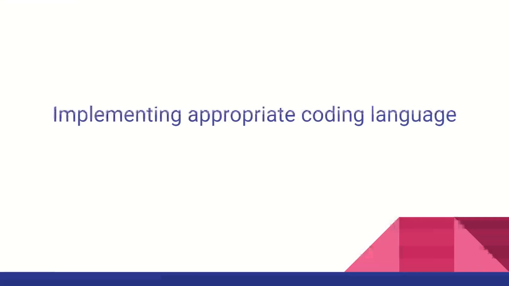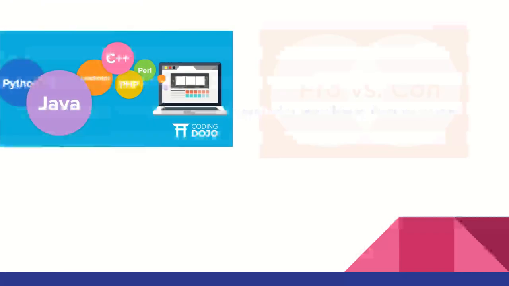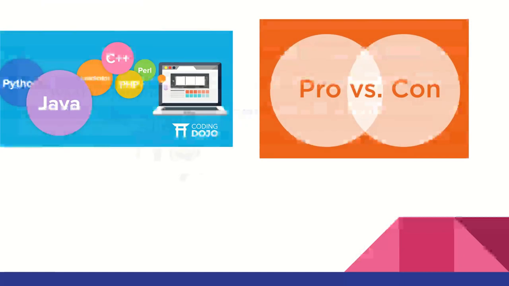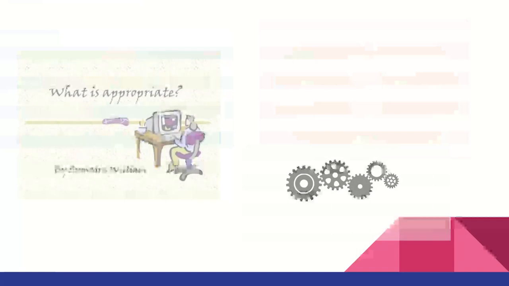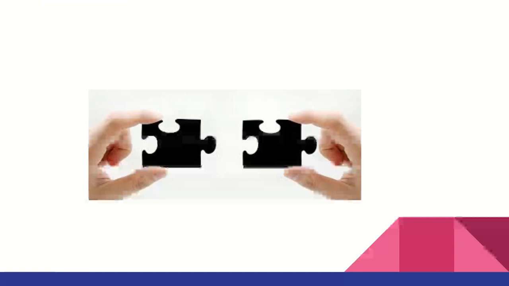There are many different coding languages, each with unique benefits and downsides. When implementing a solution, it is important for the appropriate coding language to be used to be able to complete the process efficiently and effectively. It is important that the design team are using the same data dictionary of variables and resources so that the team's code will compile efficiently. Two examples here. If you're writing an operating system like Windows, you'd use C++. If you're writing a game for the Xbox or the PlayStation, you'd use C-sharp.